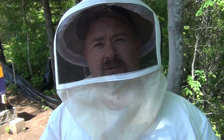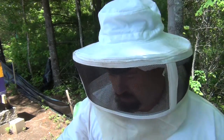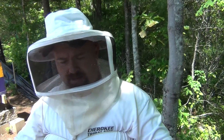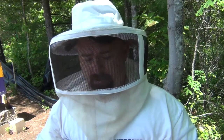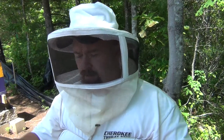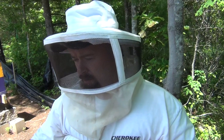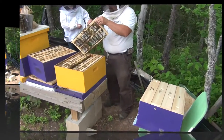Pretty excited about it. First time grafting — I don't know whether I did everything right or just got real lucky. I'm going to go ahead and add another box. I've got to get my boxes ready to move these queens and I'm going to do that today. I may put some clips of how I'm moving my queens and storing them.